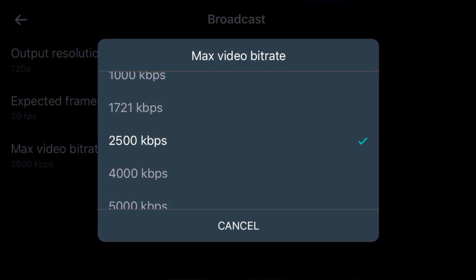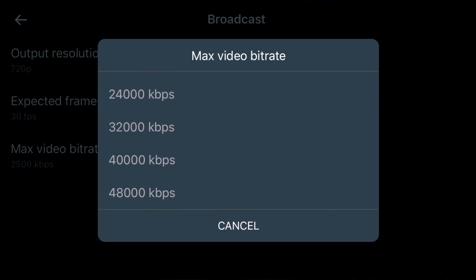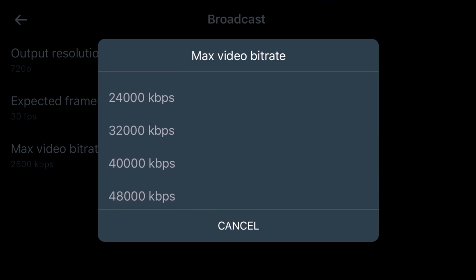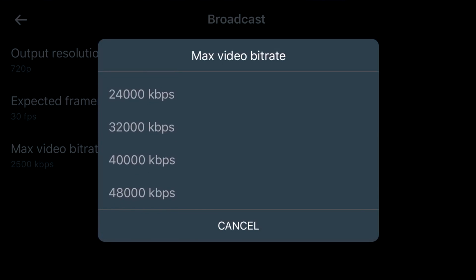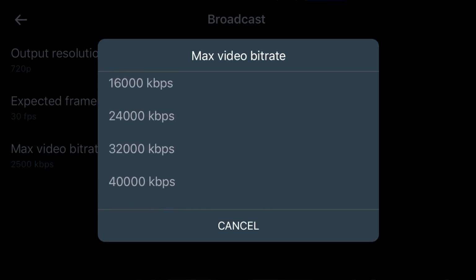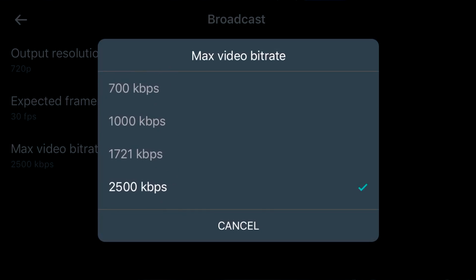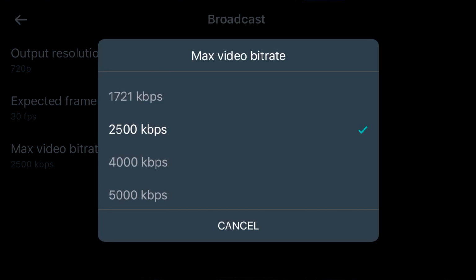With this, let's say that you're having a really laggy stream. Well, a way that you can fix that is you can adjust the frame rate, you can adjust your max video bit rate. You know, let's say at 10,000, 13,000, 48,000, if you have a really good connection, is fantastic. But if you don't have a good connection, using a 48,000 kilobyte per second video bit rate is really gonna mess your stream up. So in that case, you say, okay, well, this is what I'm working with, so I'm gonna reduce mine down to, let's say, 2,500 or 1,000, depending on what you're actually dealing with in terms of your internet connection. So that can help your streams look better if you adjust this accordingly.